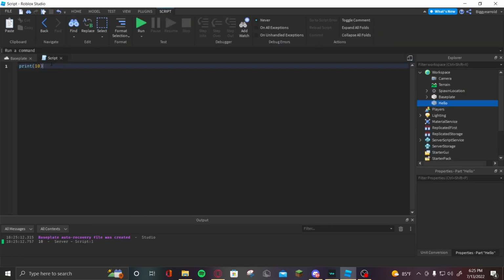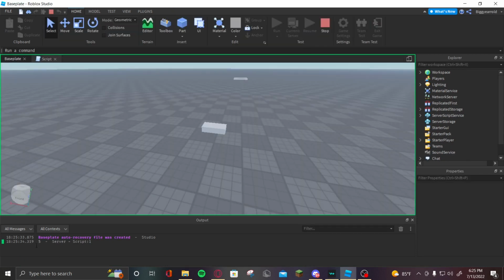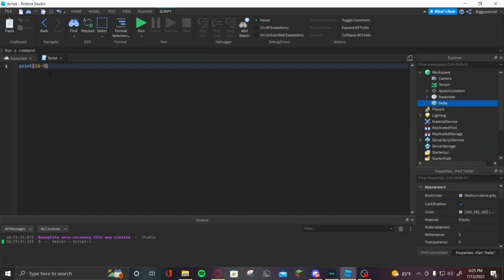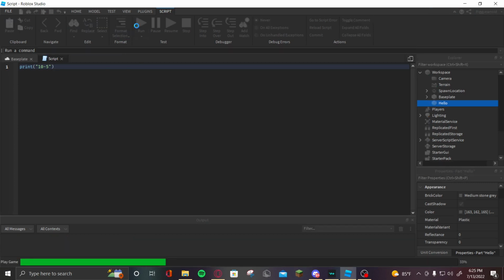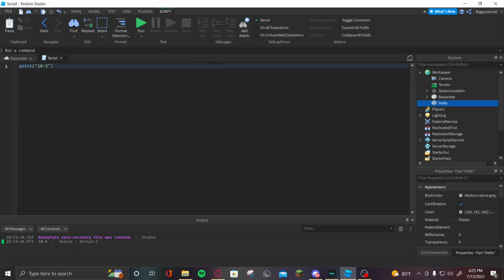Yep, just like that. Now, you can also print math equations. You can print the math equation itself or the answer to a math equation. So say if we wanted to print 10 minus 5, that would simply be equal to 5. If we said print 10 minus 5, this should print 5, so let's go ahead and run this. And as you can see right here, it prints 5. But now, what if we want to print the math equation itself? Well, we can simply surround the math equation in quotation marks, which would give a string value, and that string value would be printed. Because the string value is 10 minus 5, it would print out 10 minus 5.